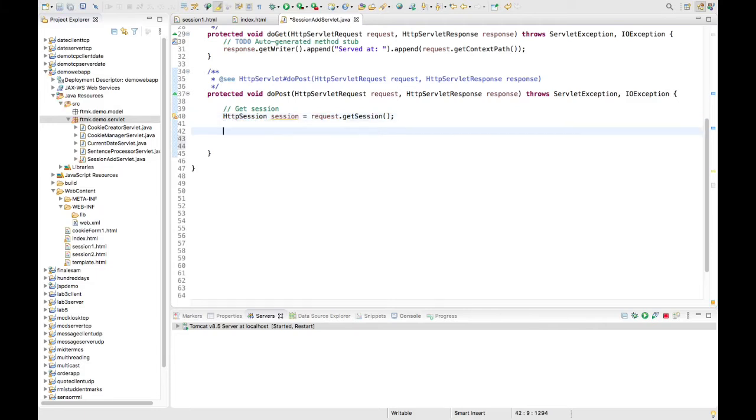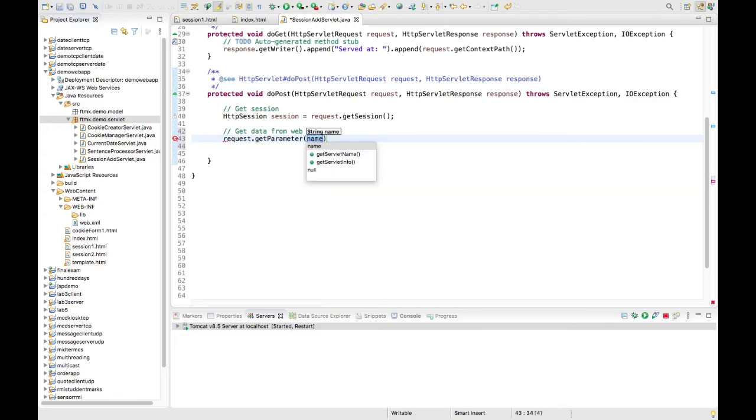Okay, so that is the first part. The second part is we need to get data from the web form. So we get our first data. So we use request.getParameter.